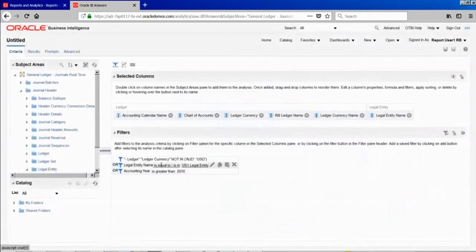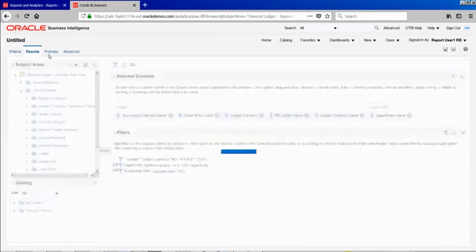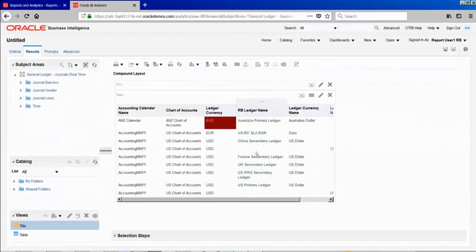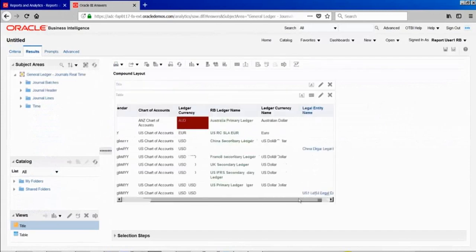You can apply other conditions as well. You can have it like this, or you can create your SQL filters as well. If you go to results, these filters will get applied automatically, and data will show up accordingly on the screen.